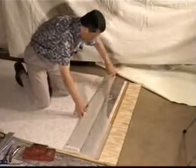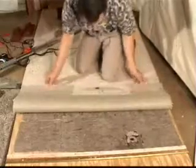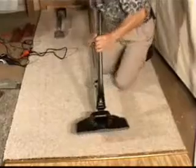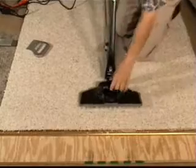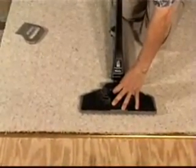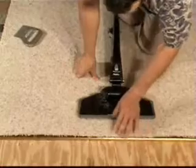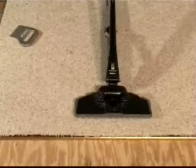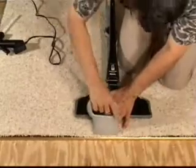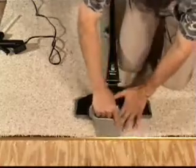We'll notice the carpet is delaminated, so we're going to have to relaminate this piece of carpet. We're going to take and fold this back over, and now we've got to power stretch it again to make sure it's not going to come apart. This is the beauty of having a power stretcher — we can stretch it and make it match. Put it down in there and push that in place.